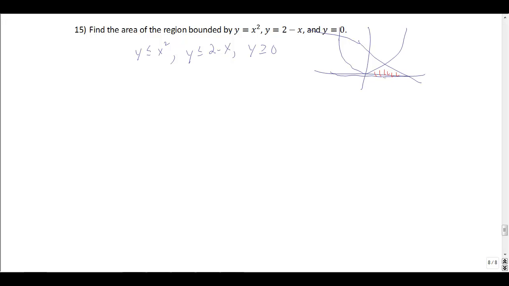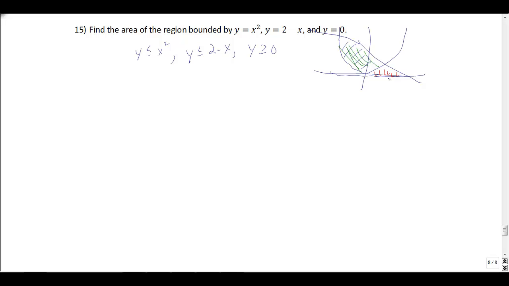Hopefully, if you were doing this as an actual application problem, you'd be able to tell, oh, I want this red region because my x has to be positive with whatever I'm doing, and not this, say, let me highlight it as sort of this green region here. Oops, well, blue, but this green region here, and say maybe we don't want the green because that doesn't make sense in our problem, or go back and ask wherever you get the problem from, or look at it and figure out which one it should be. In any case, I'm going to do the red region.